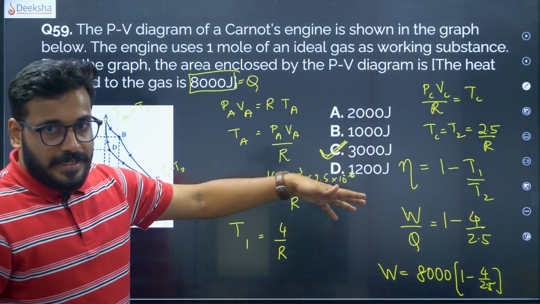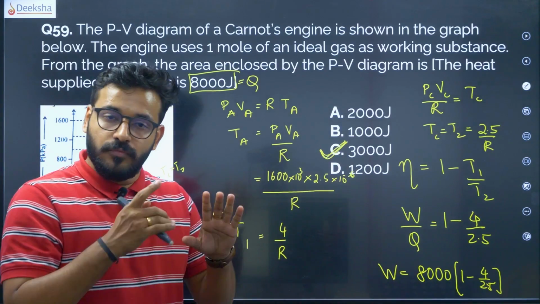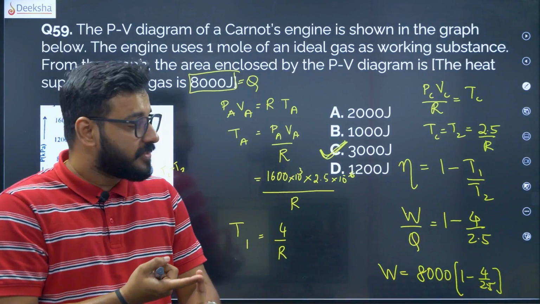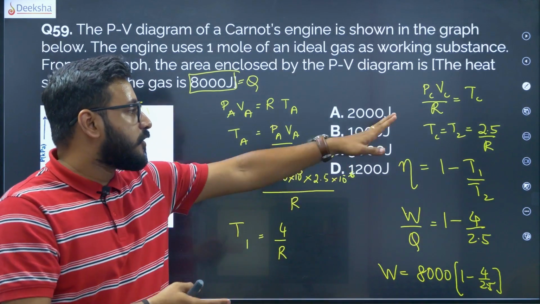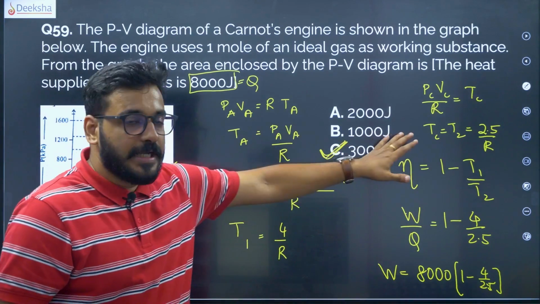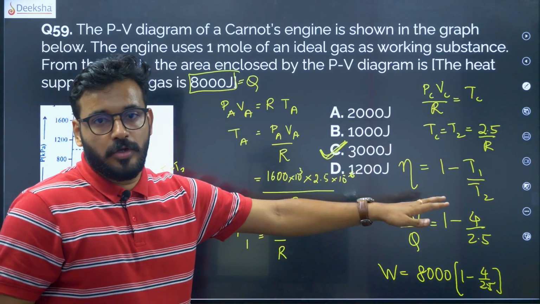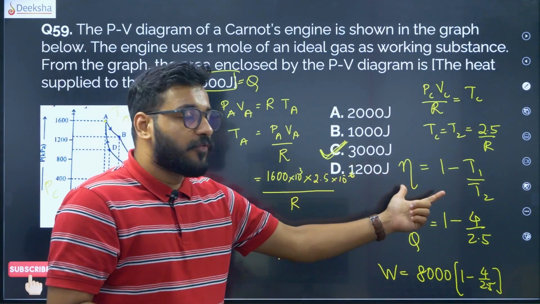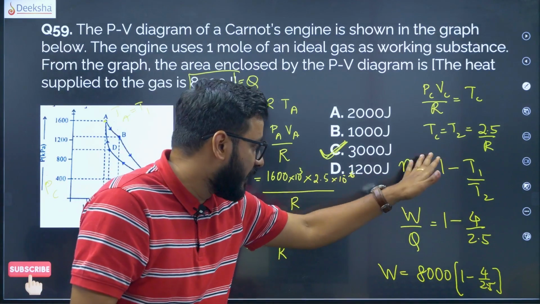So how do you do it? Once again, let me repeat it very quickly, very simple. If you know the concept of entire thermodynamics functions, reversible process, how to find work done through the graph, and also the efficiency of a Carnot engine, so you can get this T1 and T2 very simply. Okay, after that, efficiency is something that you may or may not know depending on the kind of approach that the college has taken. So if you have already learned the kind of efficiency formula, then it's very easy.